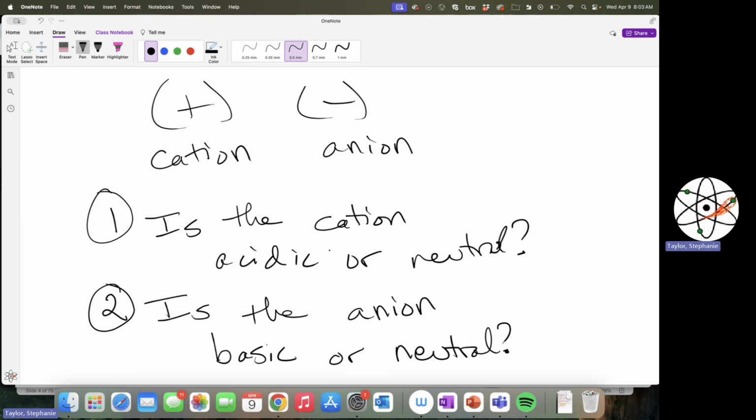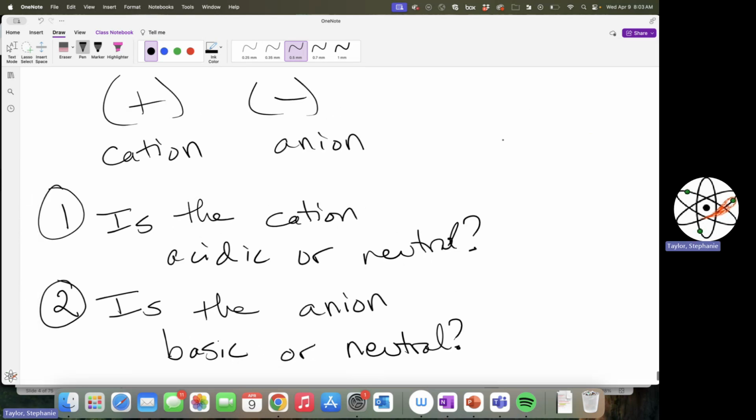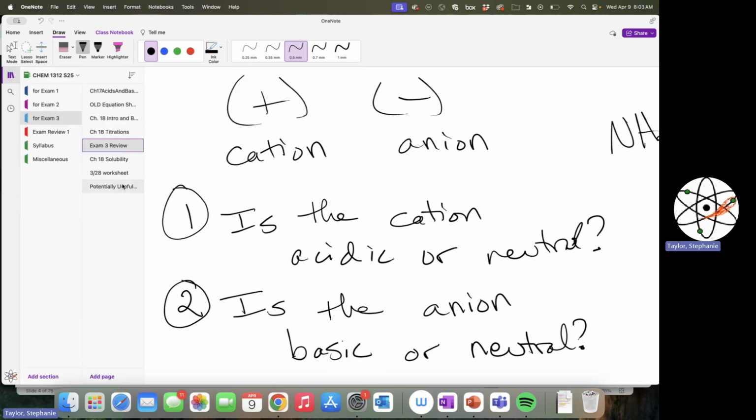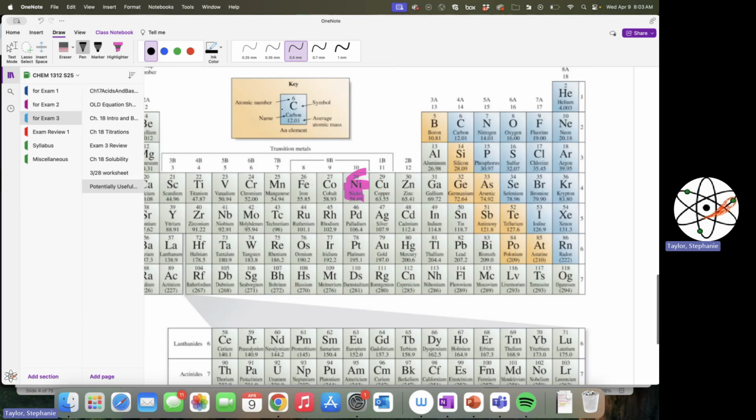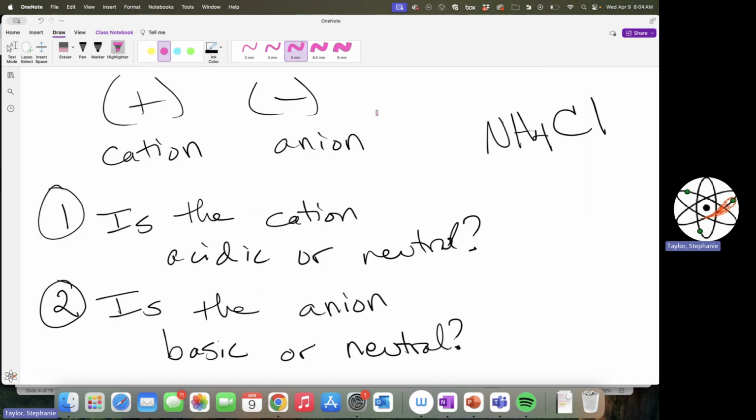So when you have a salt, we'll do a different one. This guy. This has a positive and a negative charge. You have to find them. A periodic table can help. So I've got chlorine in there. Chlorine's way over here. That's got a -1 charge. So being familiar with your periodic table and what it can tell you is part of the skill here. So that means when I'm trying to assess this, I'm trying to assess my cation as being NH4+. I'm trying to assess my anion as being Cl-.